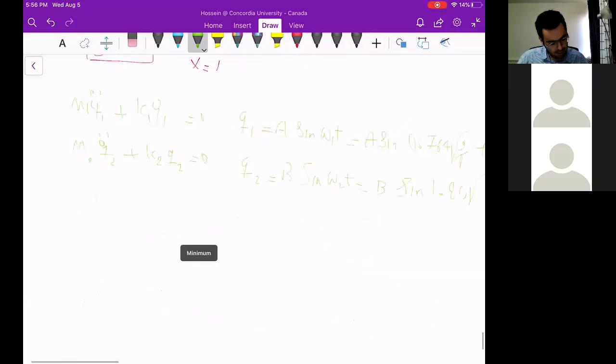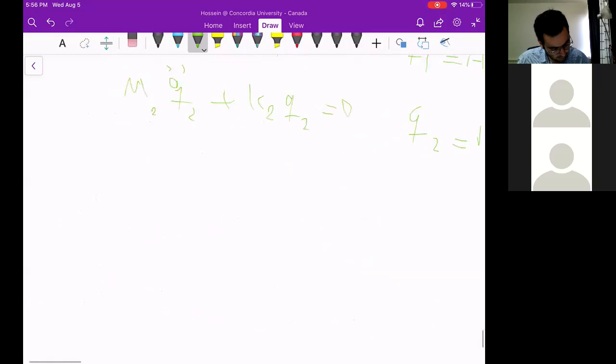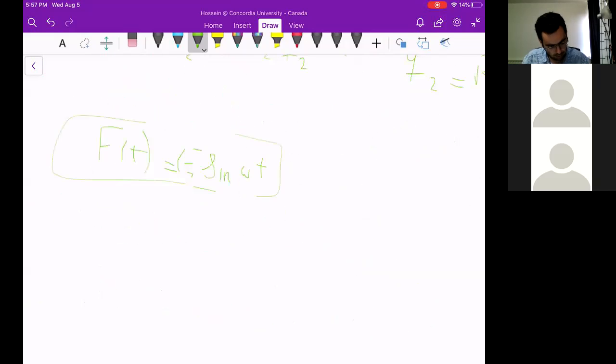Rather than impulse, imagine there is a force excitation, sine of, this is force, this is free. You could use either free or force. And then for theta 1 and theta 2, you have to find A and B. It's a very good problem. Take the initial condition, take the derivative, theta 1 dot, theta 2 dot. You have to find the initial conditions, A, B, everything.